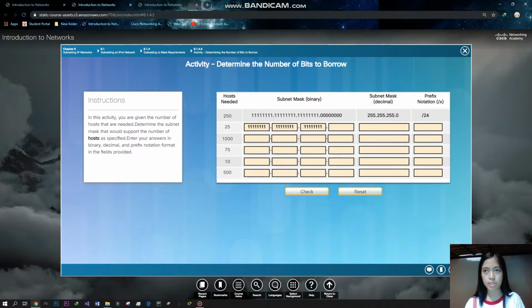Like 25 is less than 32. So we need 32 here. Okay. So the last part we put 111 because 128, then 64, then 32. Here, this is a 32. Then all 0.